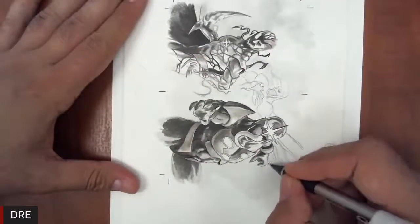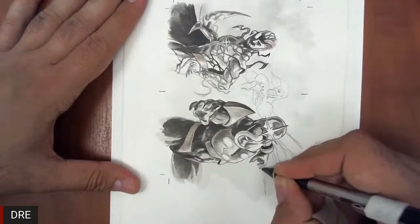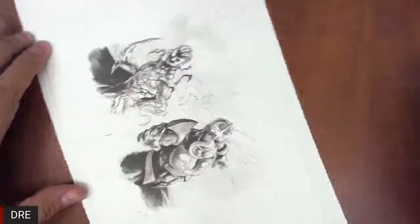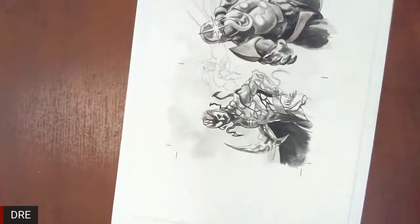I think I should have blocked in all these background tentacles, whoops, earlier, but we'll figure it out.